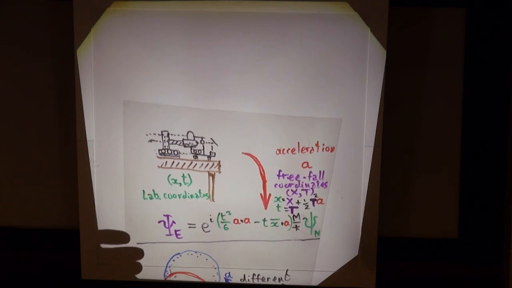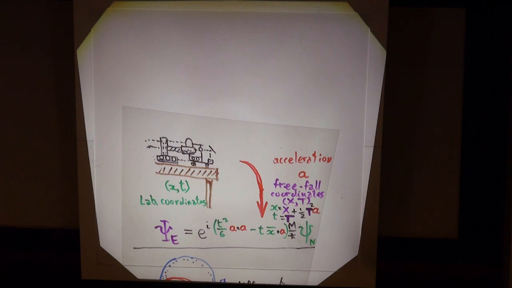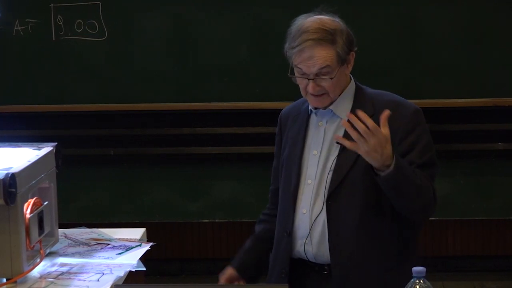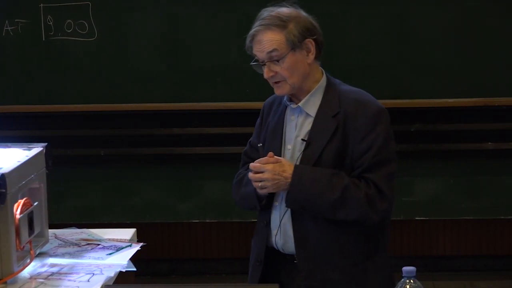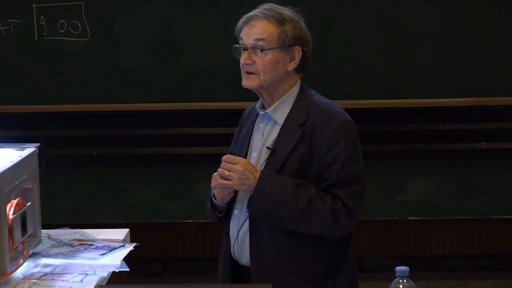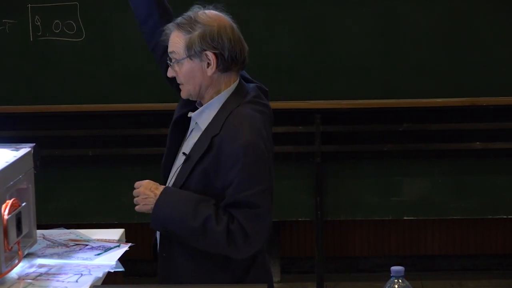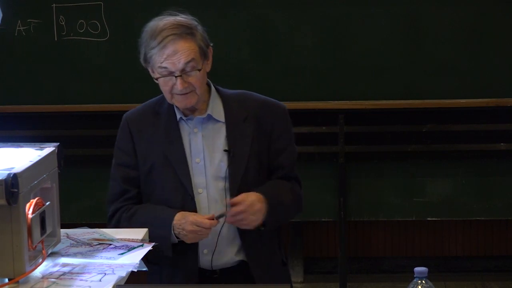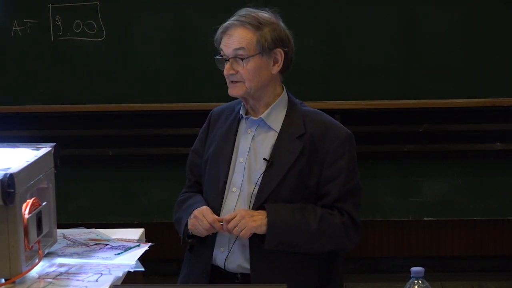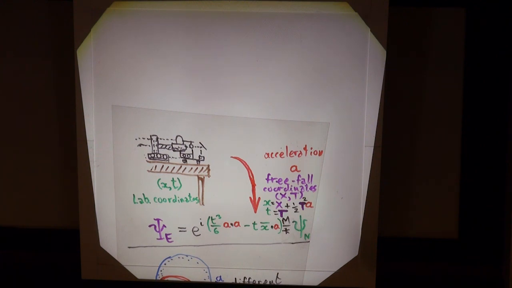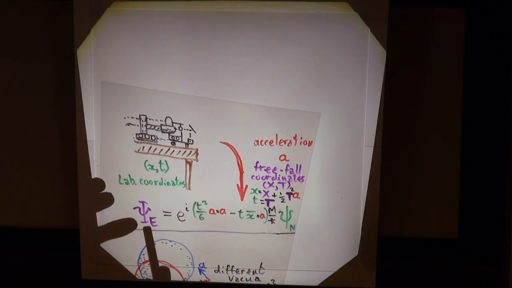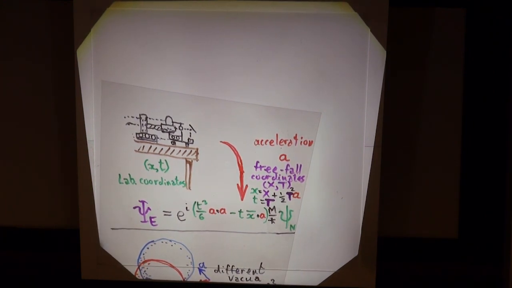That's ordinary quantum mechanics. But if you believe in the Einsteinian perspective, which is to say, no, the gravitational field is equivalent, if you have a uniform field like that of the Earth, to a good approximation, that uniform field is equivalent to an acceleration, and therefore you can consider your apparatus, your frame of reference, as falling freely, and then you do your analysis of the experiment without any gravitational field, and then you transform back. You get something which is almost equivalent. You get the Newtonian way, you get one wave function. The Einsteinian way, you get another wave function, and you find there is a phase factor connecting the two.